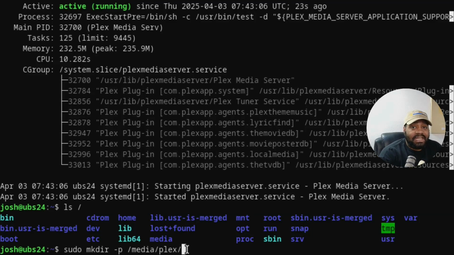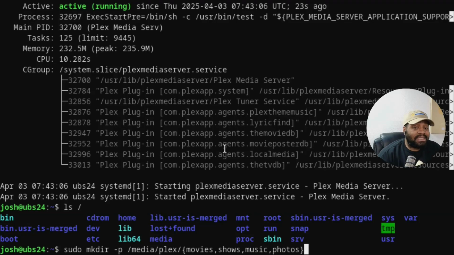So I could just put a /, and then one thing you could do is list out multiple folders that you want to create under that directory, and you have to use those squiggly lines. Let me move my cursor out the way so you guys can see, but it's those squiggly lines. All you have to do is type out whatever folders, and all these folders will be created under this one directory right there called Plex. So let's just type movies, shows, and then music, and then I don't know, photos. But you can add whatever you want here, or however you want to name these folders. I'm just showing you guys a good way of organizing it.